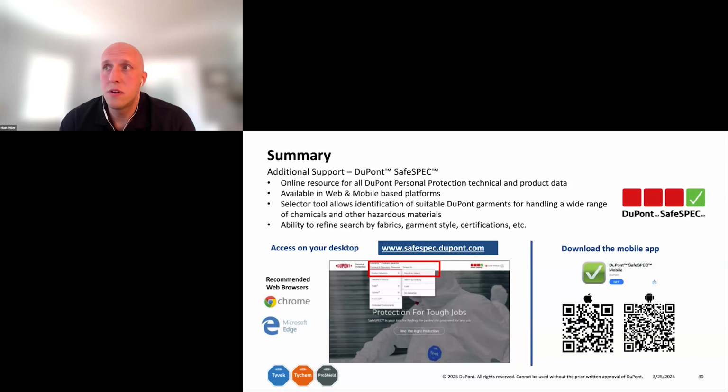You can take this a step further on this database, and you can actually go into the environment itself. So you can look at, how is the chemical hitting me? Is it a liquid, a jet, a splash? Where is it hitting me on my body? Am I doing a lot of kneeling? How long am I going to be in the garment, right? So you can filter it down to the minute details of what you would be experiencing while dealing with these chemical challenges, and it'll essentially spit out a more filtered look in terms of what kind of suits to consider, seams, things of that nature.